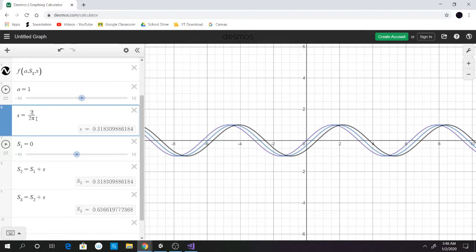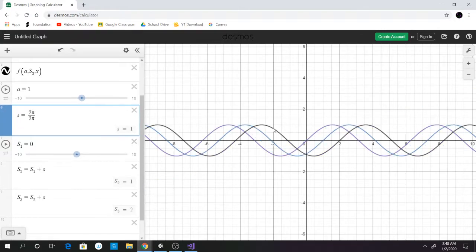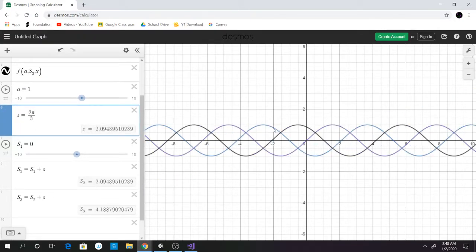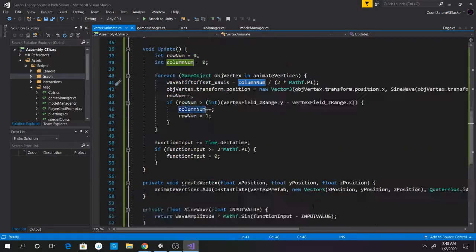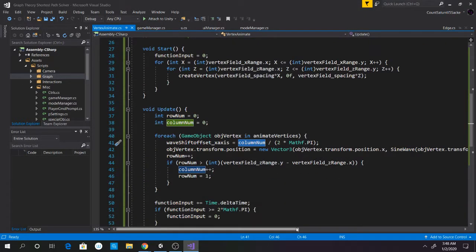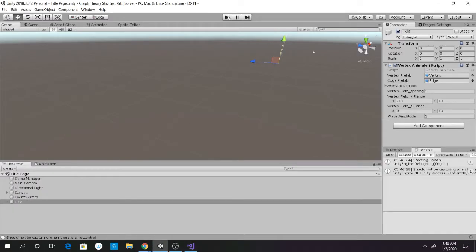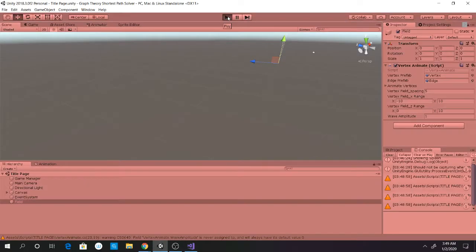Huh. Okay, this should output a pi. Ah, that's what I was doing wrong. Okay. I am smart. This should be the other way around. Divided by the column number. There we go. That's why there was barely any difference.